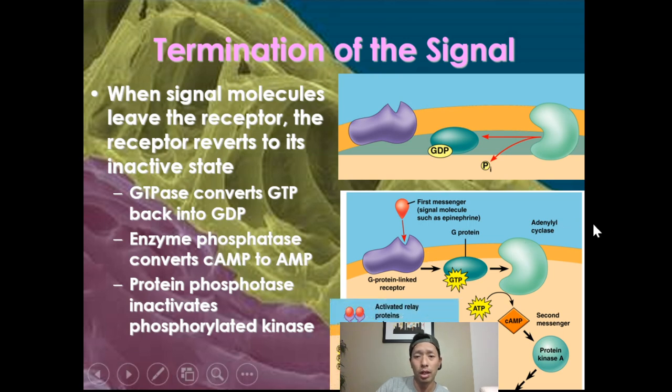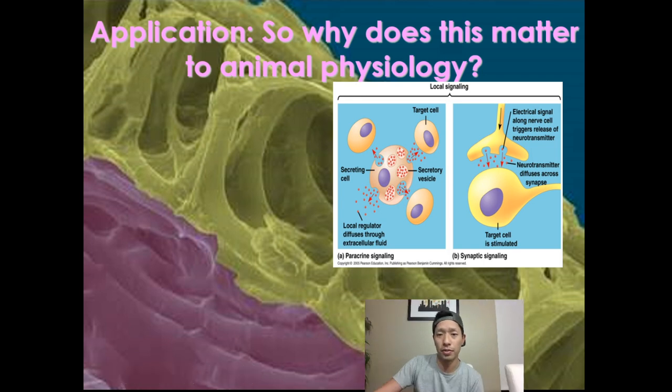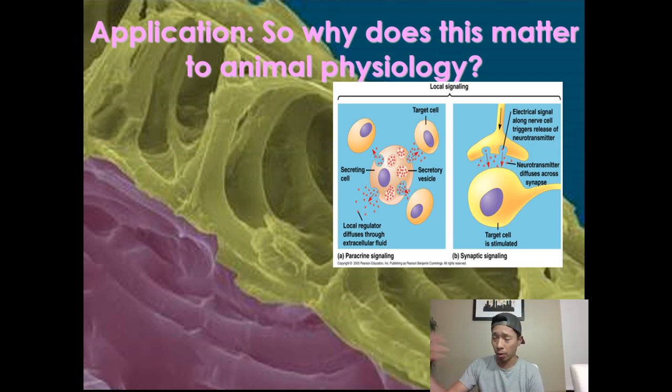Okay, so the last thing is why does this matter so much to animal physiology? We're in this physiology unit. Why did I save this up for now and not do this earlier? Because one, we are seeing these kinds of communications taking place all over the place, right? Whether it's direct contact, local signaling, or long distance signaling, all of those are going to utilize these surface receptors, these ligands. They're going to use G proteins and tyrosine kinases to activate those cells.